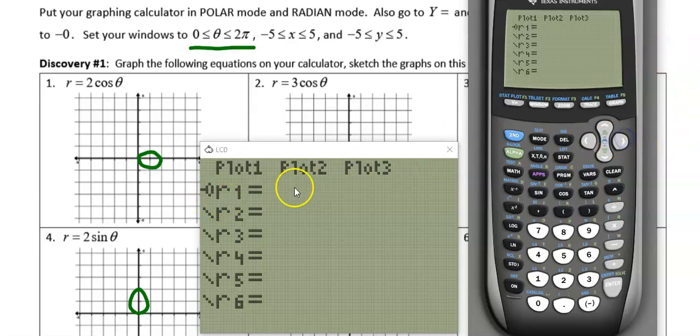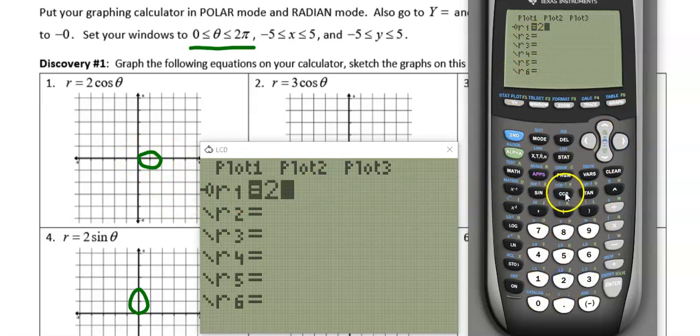So we're going to now compare 1 and 4. We're looking for 2 things here. Where does the graph start? Because that's super important. And how many times does it repeat itself over the interval from 0 to 2 pi? It's great that we know what the graph looks like, but we really care more about these other things.